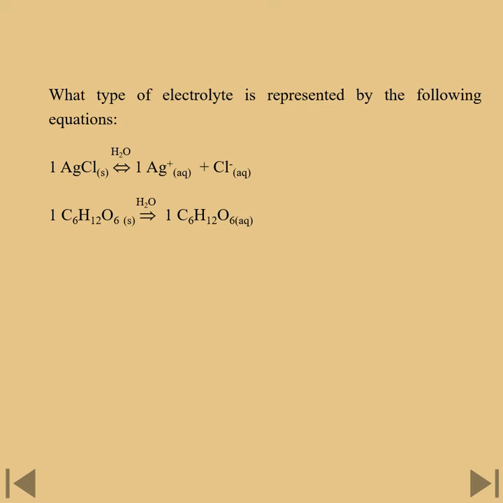Okay, and here we don't see any ions, so it doesn't matter what arrow we have. This would be non. Again, I see ions. So that's where I begin. Are there ions or not? And there are. Then the big arrow says strong. So again, first start with, are there ions? And then go to the arrow.